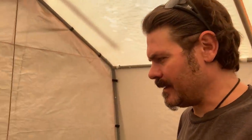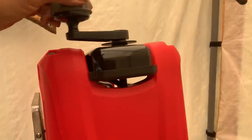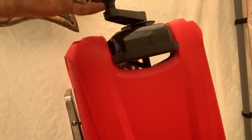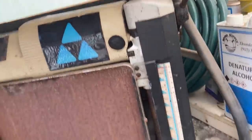So I got the Harbor Freight planer out of the box, and already I'm seeing an issue with it, right? There's no lock. But if you look at my Delta planer, see, there's a cutter head lock. I don't know, unless the gears are tight enough or something, how this is gonna ever plane anything not locking. That's no good. So we're gonna pull it out and give it a shot and see what happens.